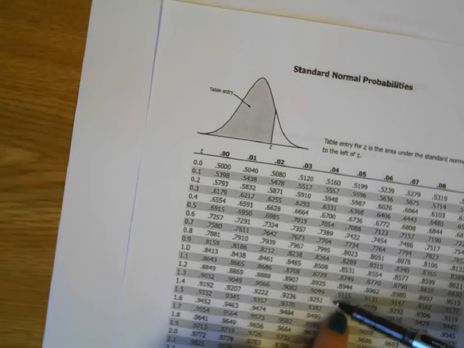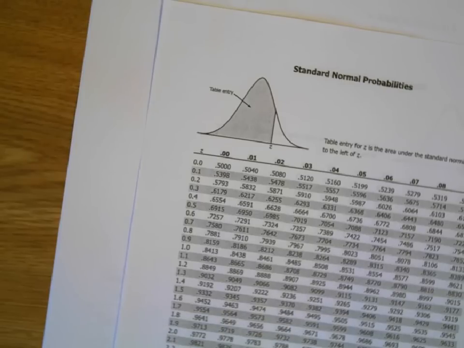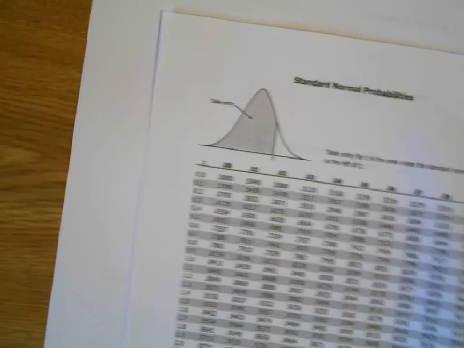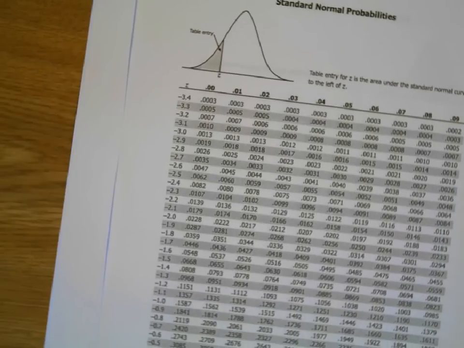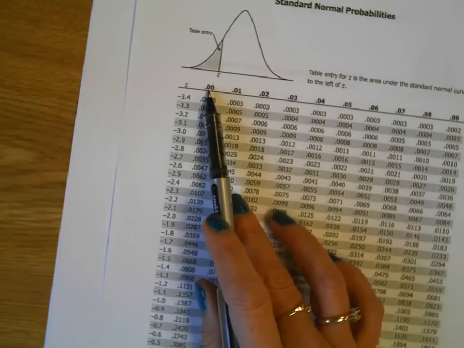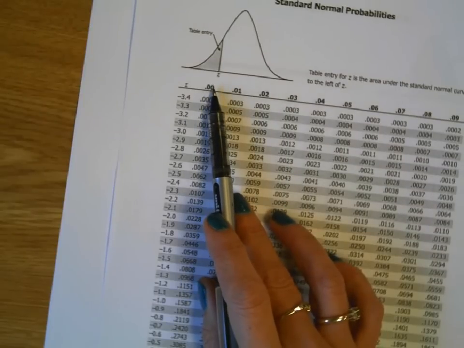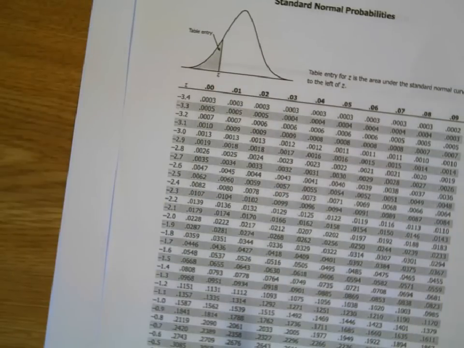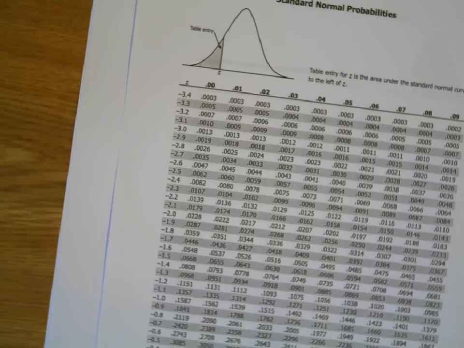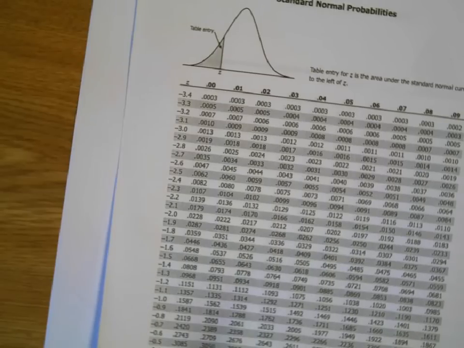Okay, now what does this number represent? Why is the negative 0.0 different than the positive 0.0? It should be 0.5. The first one's the same as this. Yeah, because that's the only place where it's the same. Negative 0.0 is the same as positive 0.0. They're the same spot. So that's the only value that's going to be the same.